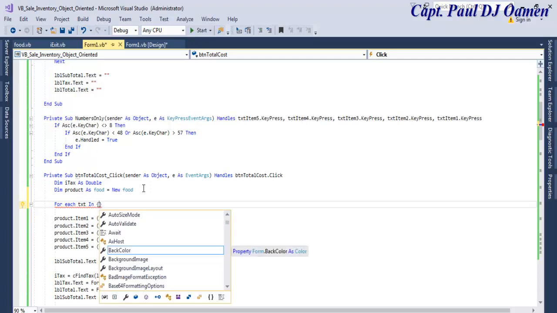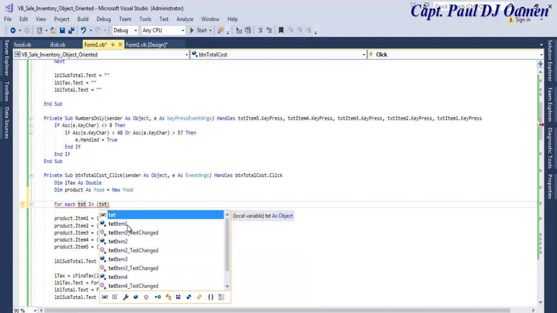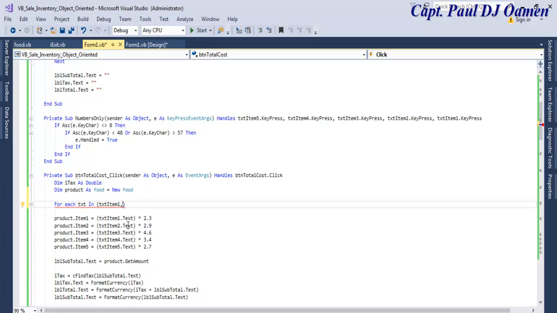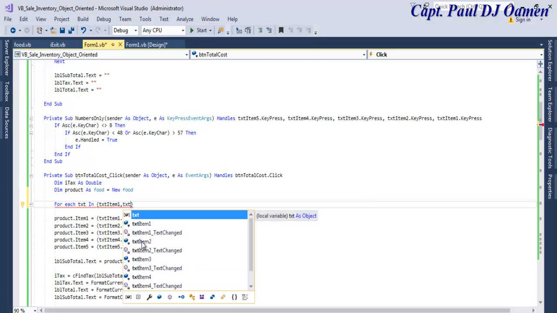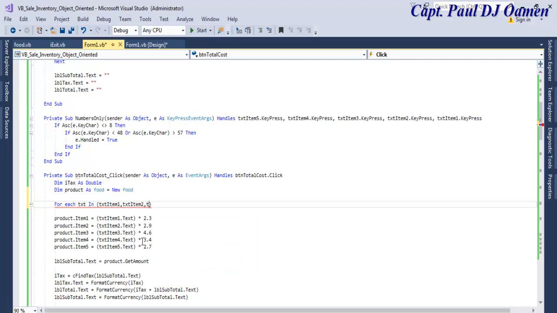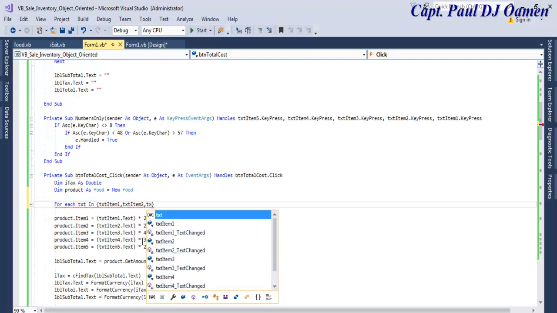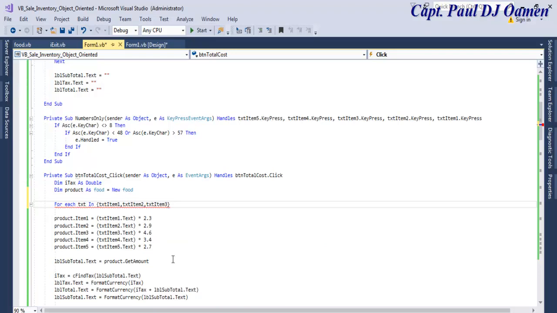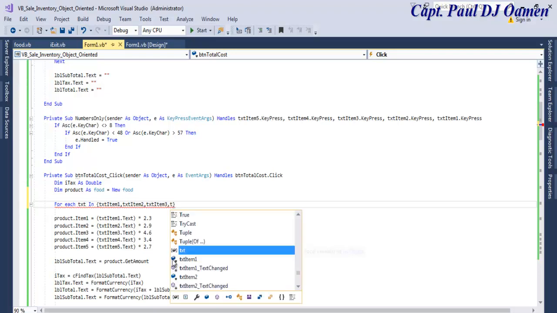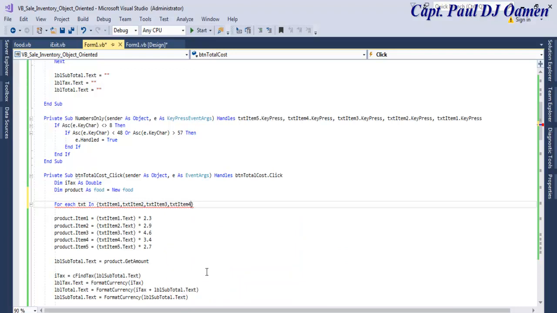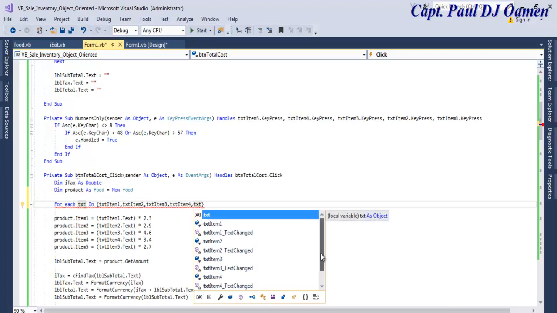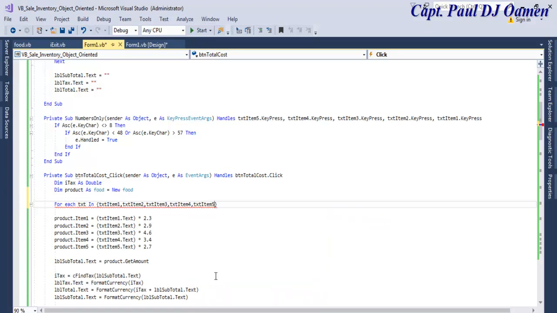So that's going to be txt item number 1, comma txt item number 2, txt item number 3, txt item number 4, another comma txt item number 5 there. So what I want to do is use an if statement to sort that problem out.